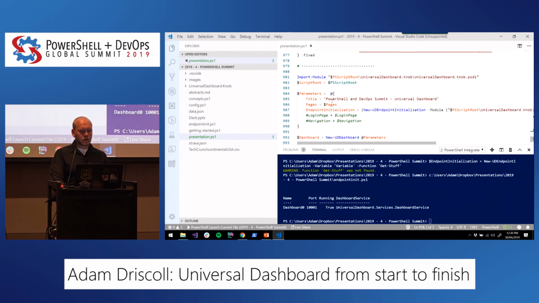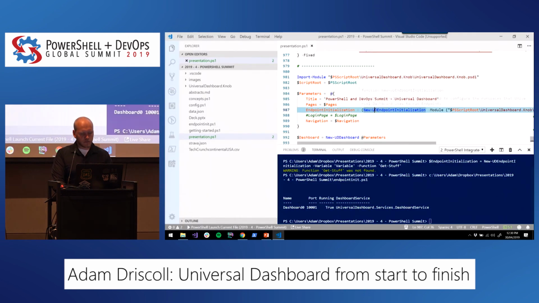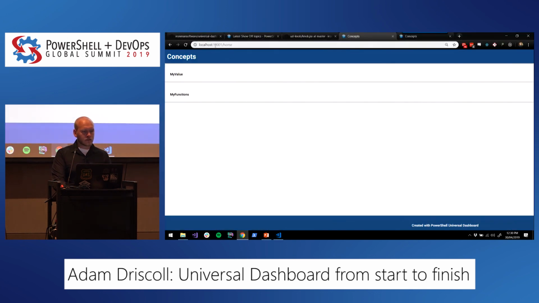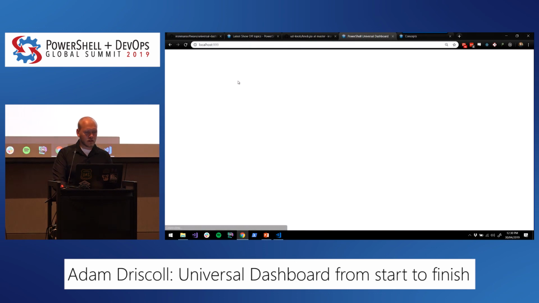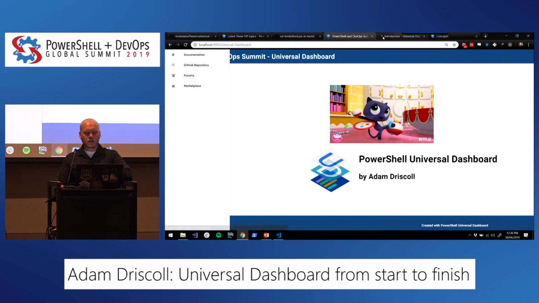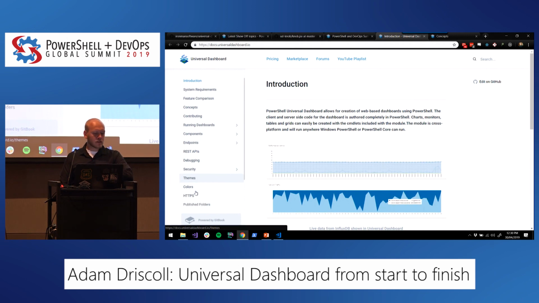And now I just want to provide some more resources for you guys. There are a bunch of things out there for Universal Dashboard. There is the documentation, which I think I showed already: docs.universaldashboard.io has a bunch of stuff. It has tons of the stuff I just went over today and more. There are other things like theming that I didn't really go over, colors, publishing dashboards, how you actually stand things up, HTTPS, that kind of thing.